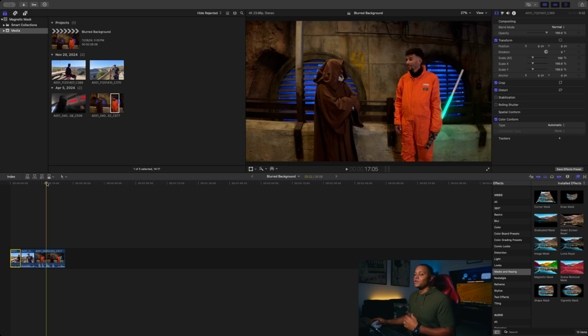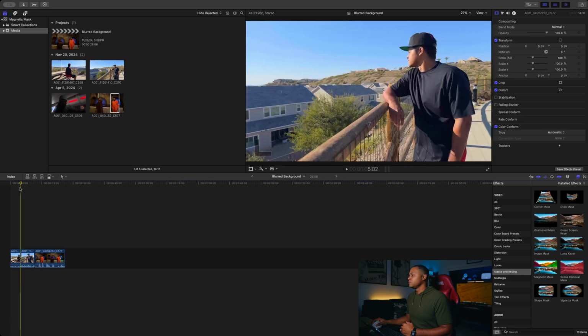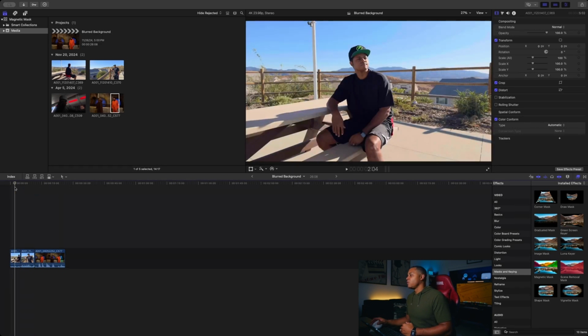It was supposed to be a three-parter. We only got part one up, and this is from that first one. And all these shots were shot on an iPhone 15 Pro. So perfect example for wanting to just kind of bump up that background, because that's the one thing with shooting on an iPhone, right? Super convenient, but when it comes to getting certain looks that you want, just to make yourself look a little more cinematic, sometimes it's problematic.